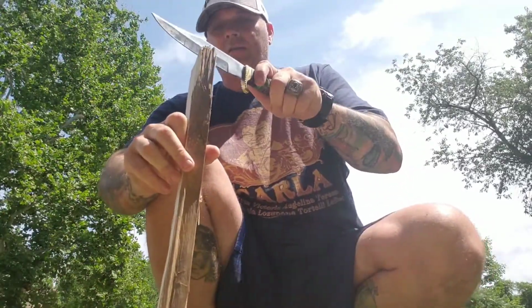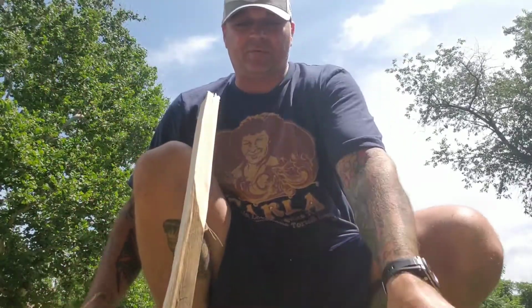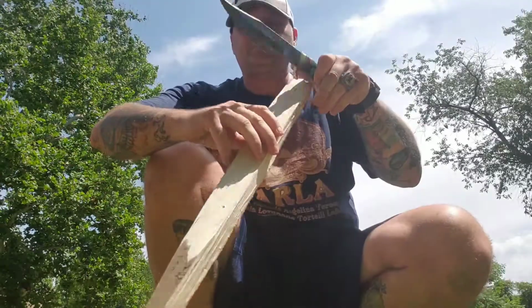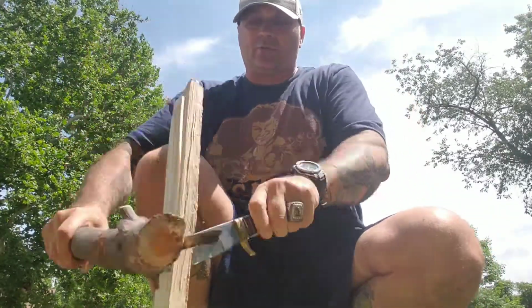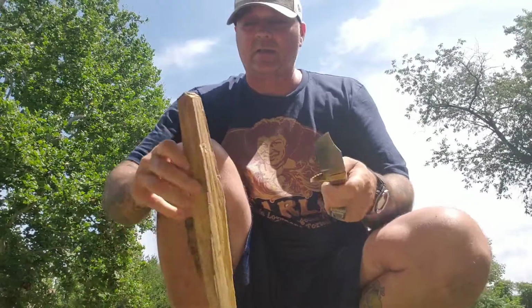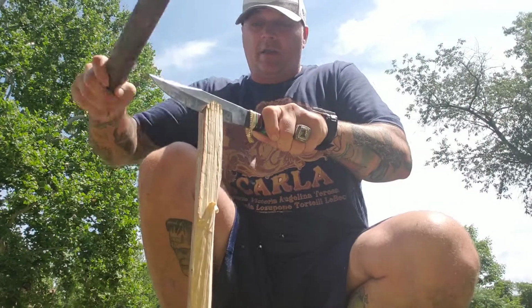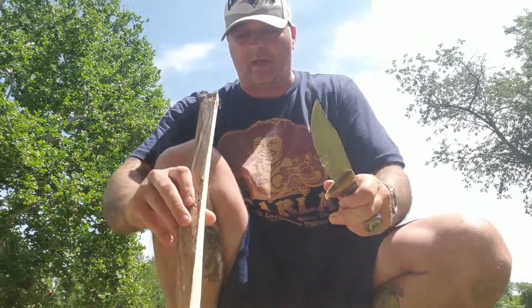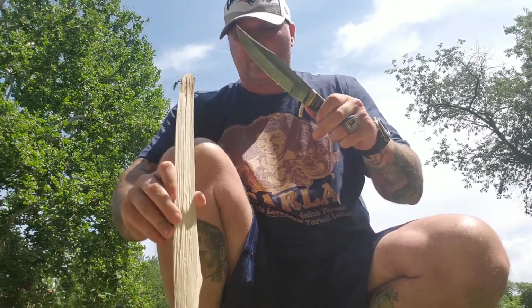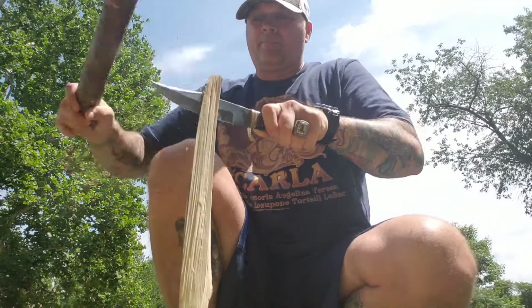Look at this, guys. This is a knife you could pick up for between 15 and 20 bucks. And it's probably not going to be great out of the box. Who knows, maybe I got a dull one. That happens. I've recommended knives that came to me shave sharp, and other people have gotten them and said, hey, mine isn't shave sharp. It's just the way it is sometimes. So you might get one that's a lot sharper than this one. You might not, but here's the thing. It's 440.